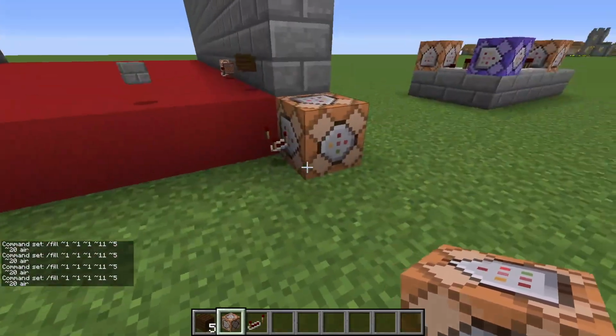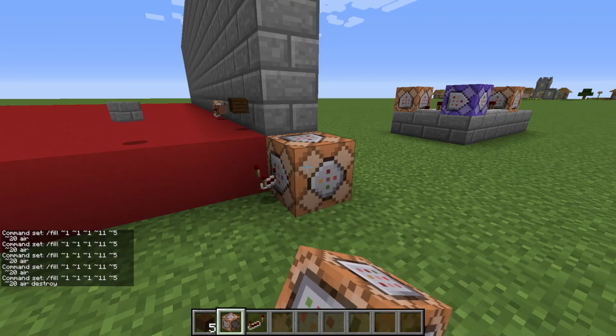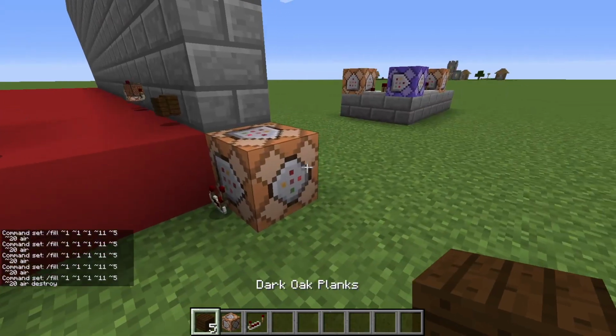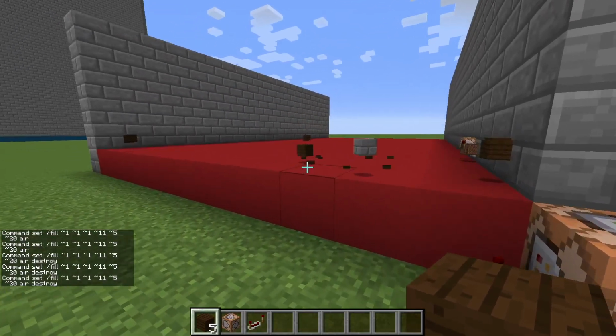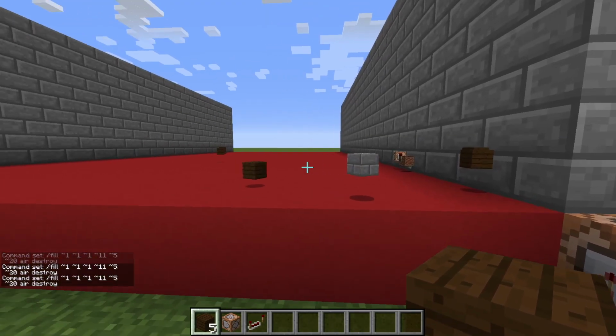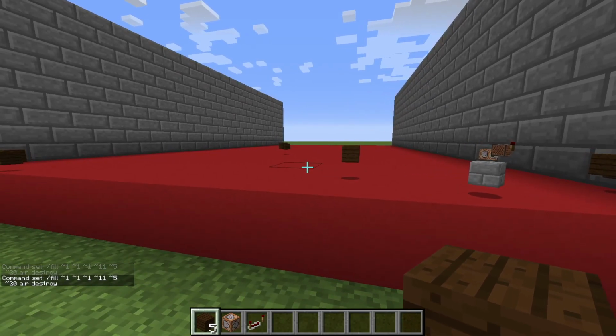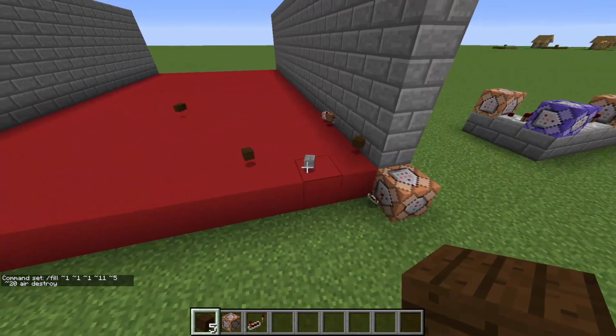and nothing happened. Now what I like to do is keep on destroy, and destroy basically makes the items appear. So if I placed a block here, turned this on, you'd see that the little item comes out. And what I like to do is add little particle effects, which I'll show you after this, which make it look like it's disappearing and breaking. But for now, I'm just going to keep it like that, and we are done with the block replacing bit.